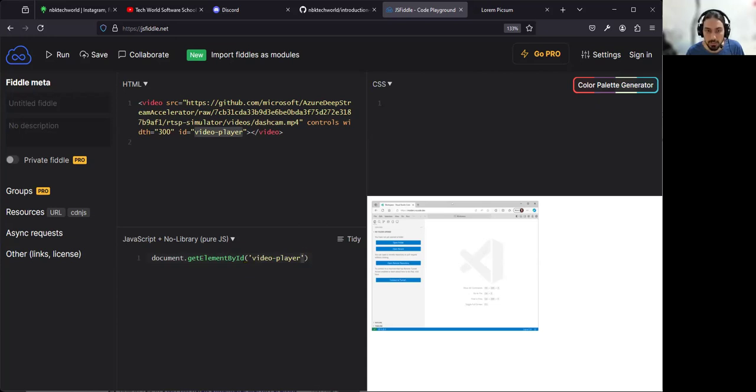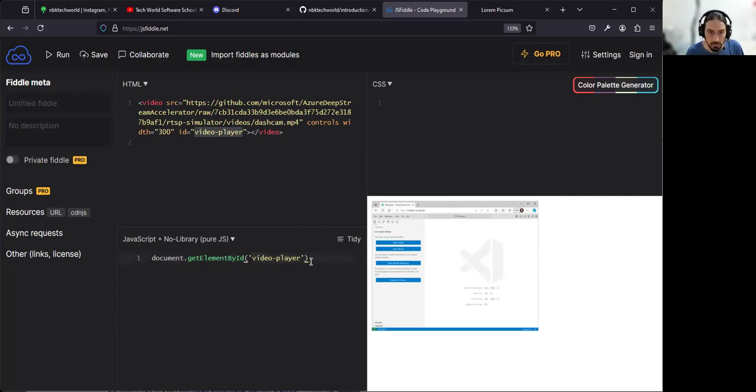So this is what we call a string. It's a sequence of characters. And if you want to literally mean V and I and D and E and O and so on, you have to have the quotes. Notice how the word document and getElementById don't have quotes. That's because they have a special meaning. They're not literally showing the word document. They're not literally showing getElementById. So that's why here we need the quotes, because we literally mean this sequence of characters.